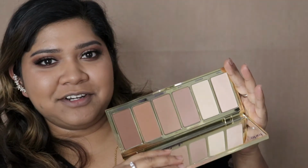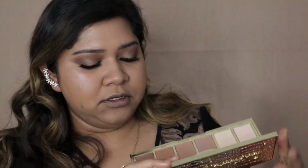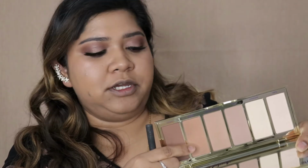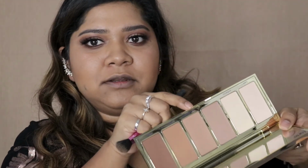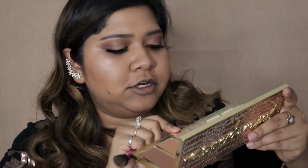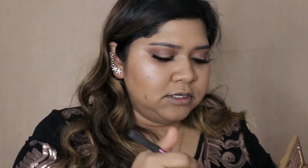Going to take this Tarte contour palette right here, just for chiseling out my cheekbones, and I'm going to use the same kind of angle brush. Going to go in with this shade right here called Angle. The jawline as well. Going to contour my nose as well, and I'm going to take this shade right here. This is called Princess Cut.